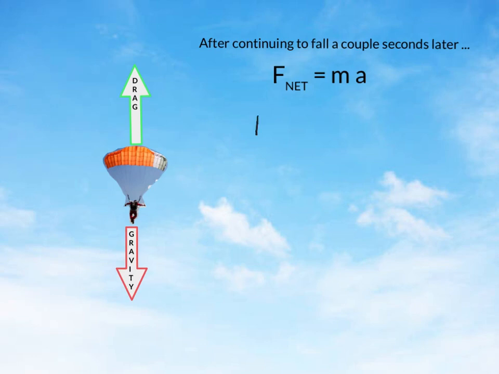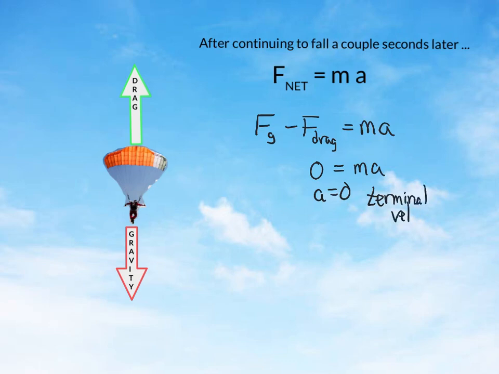And again, writing that force, or the force of gravity minus the force of drag, will produce acceleration on this mass of the parachuter. Again, we see a constant velocity, so we know these two forces will be equal to zero. And hence, the acceleration will then be zero, and we'll be falling at a new constant terminal velocity, which is lower than the terminal velocity was before without the parachute, thus allowing the parachuter to land safely on the Earth.